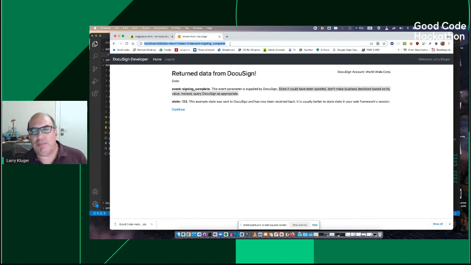That's because this URL right here is not digitally signed. So you don't want to make a business decision based on the fact that this says signing complete. Instead, to find out whether the recipient really did sign or not, you need to get that data directly from DocuSign in a way that is secure.